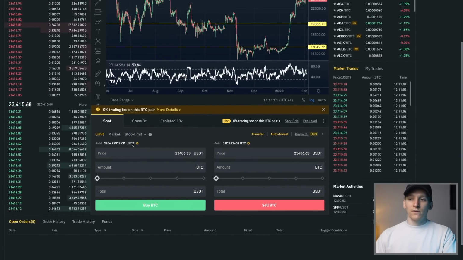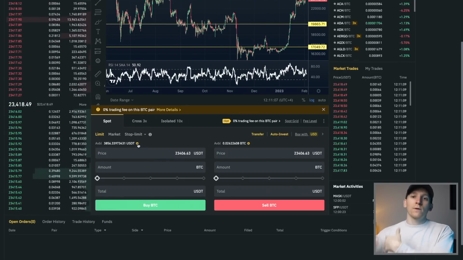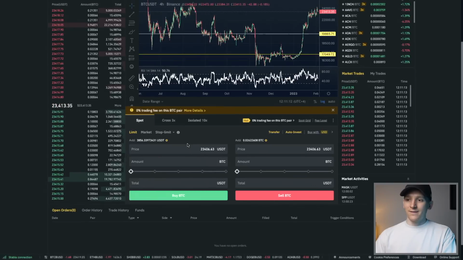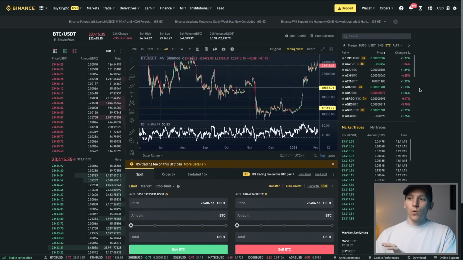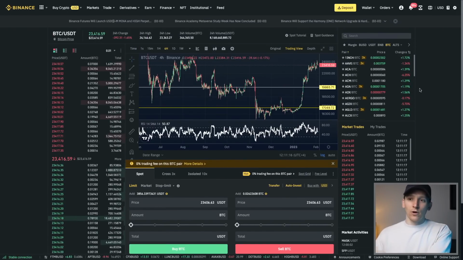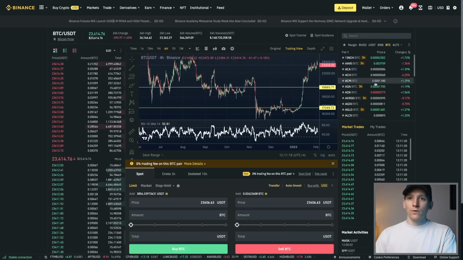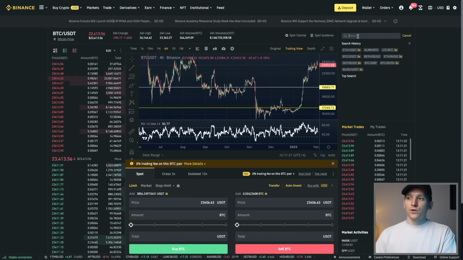As you can see, I've got US dollar Tether in my account, which is a stable coin, and I see the balance right here. If I click this plus button, it goes through to depositing some fiat currencies or maybe a crypto deposit screen, as you can see. So we can actually choose all of the assets that we see here and are trading. So the first thing we can do is come to the right hand corner and choose the assets that we want to see.